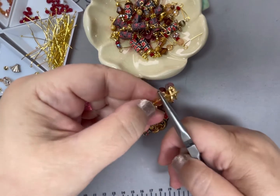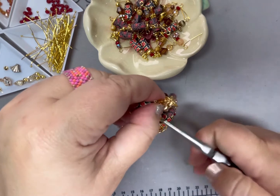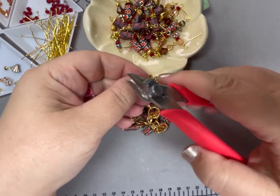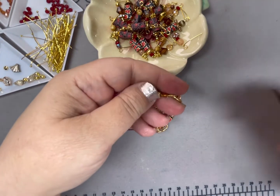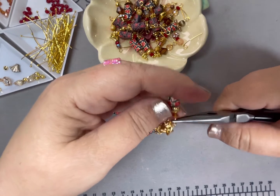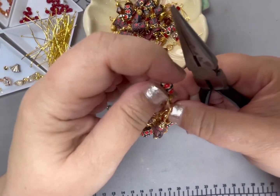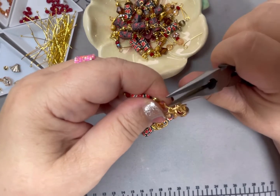So once you're done with the wraps, what I did is I loosely wrapped them, and then I went back through the bracelet with that first row, and I came in with my nippers. And you're going to get rid of your extra little pieces, and then come in and tuck down any wire that's sticking up. Like here's one, if I can get it. Get a good angle on it.